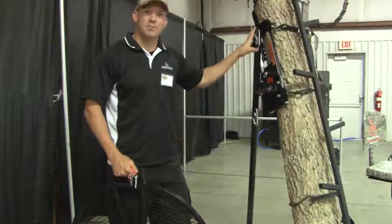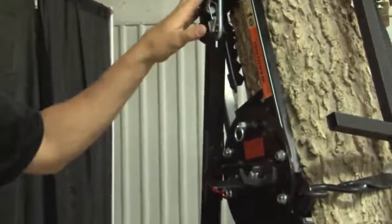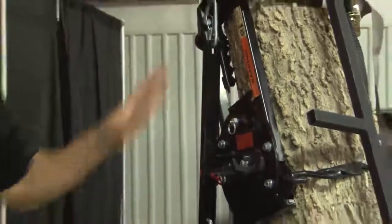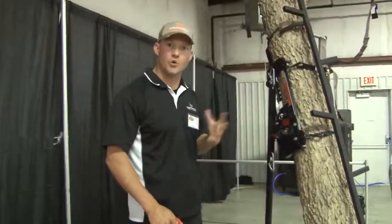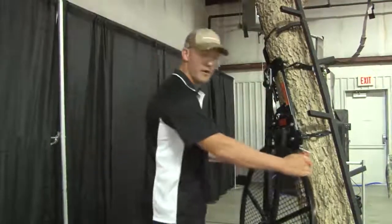The first aspect is called the back plate. The back plate mounts to the curve of the tree. In this case the tree is tilted at one angle and tilted a little bit back. The back plate has a special patented design to swivel. You mount your back plate with two heavy duty ratchet straps, each carrying 2,400-pound capacity. Once that's mounted to the curve of the tree, I'm able to pull up my base and just hang it up like a coat hanger.